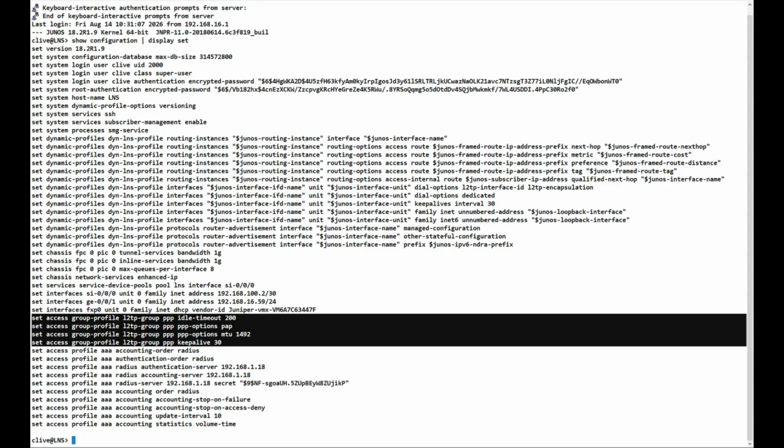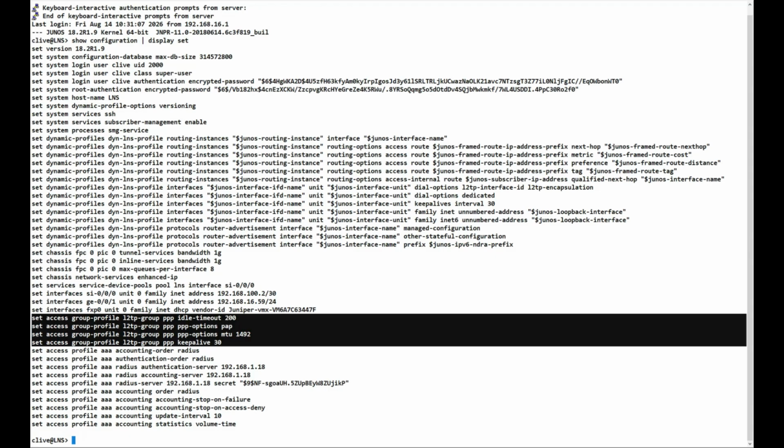So what exactly is the idle timeout with regards to PPP? An idle timeout allows us to control what happens when a subscriber has an established PPP session but isn't actually passing traffic. So in simple terms, we're asking, is this subscriber still using their connection? If the session remains idle for the configured period, Junos can terminate that inactive session. This can actually be useful in subscriber environments.